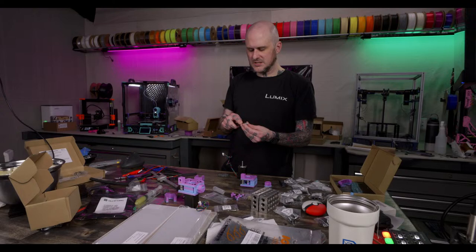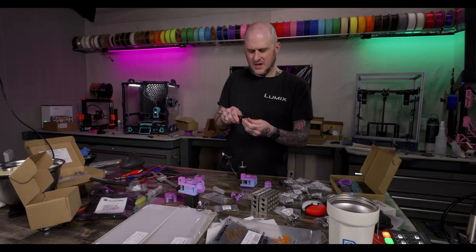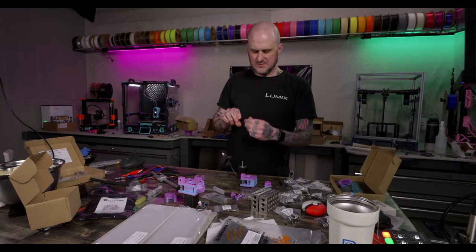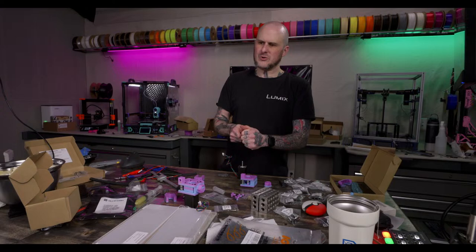Looking for mods for the Ender 3 V3 KE because they don't like the way the tool head's put together. I know MicroSwiss, I think, just came out with their hot end for the K1. I think they made it for that now. Do you run any 3D printing service or just full-time content? Just full-time content. Content is all I do. I do 3D printing service work once in a while, but rarely. I'm just not set up for it. And it's kind of a slippery slope of the way that all goes. I'll do it from time to time, and usually only when it's a customer or something that I am familiar with.